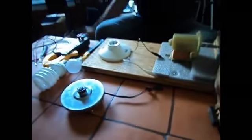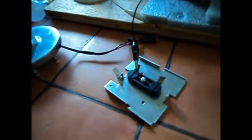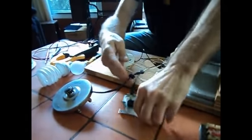Now I'm going to use a slight step up transformer. Oh, actually no, I'm not. I'm going to go directly. This is a part I took from an old burnt out 24 volt battery charger for a wheelchair. What I'm going to do is hook it up. One lead to one of the diodes, called leaky diodes, the other lead to one of the wires for the motor.